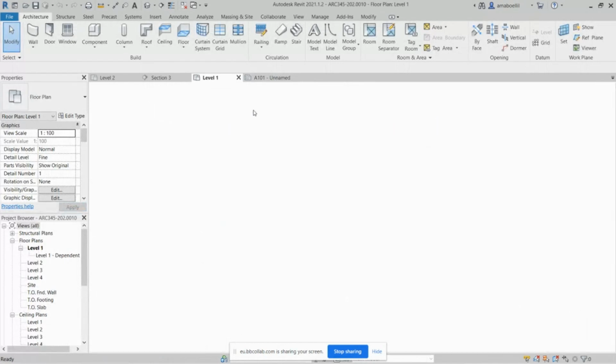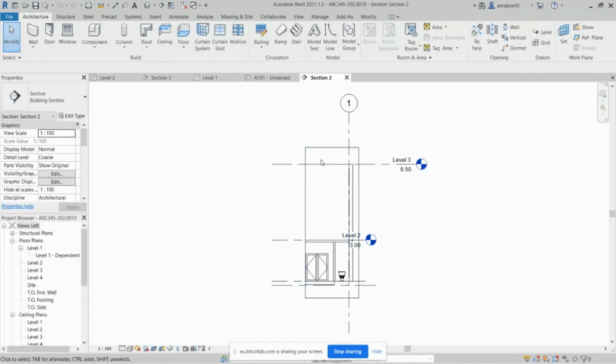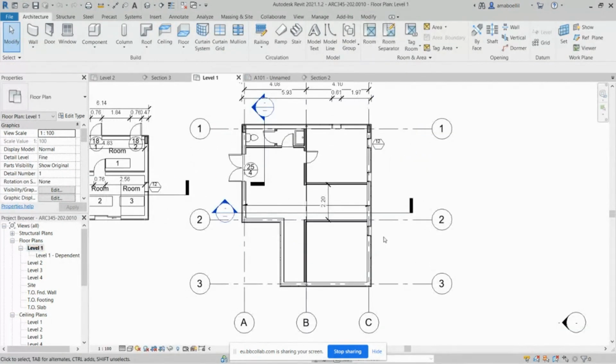Here, if we take the section, we see that we have level 1, level 2, and level 3 up there. If we want to construct our roof, you will build a slab, and then if you want to extend the parapets, or extend the wall in order to be above the slab, maybe by 1 meter or something, I think this is easy to be done. Let's just go through what we need to have.